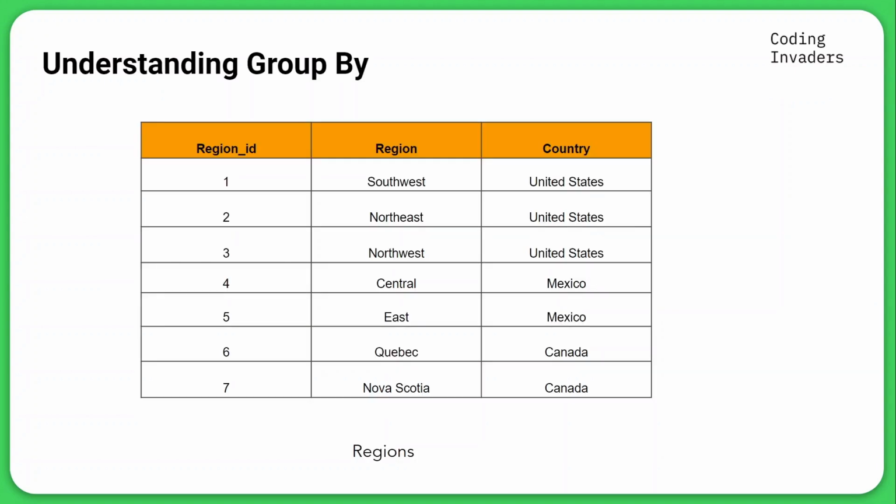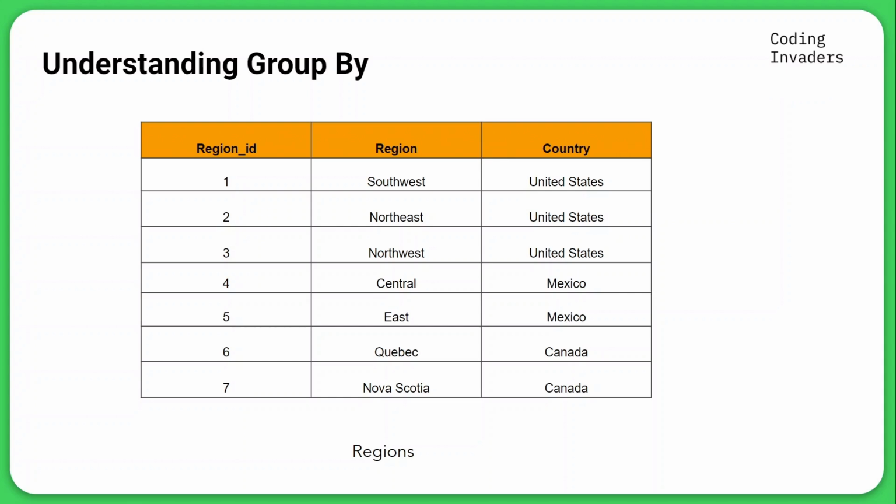Suppose you are in charge of handling the database containing information of employees working for a company in North America. You have already seen employee details information in the last lesson. So this table which you are seeing on screen is a bit different. This one refers to simple location data.